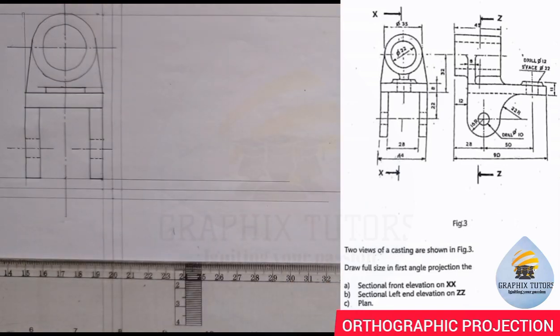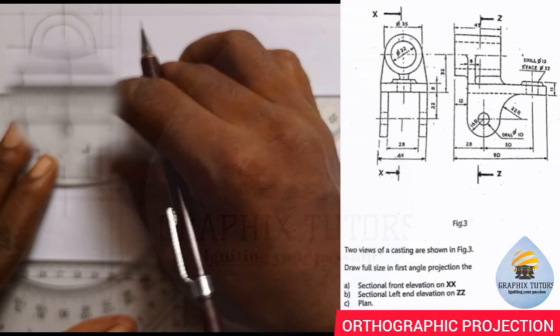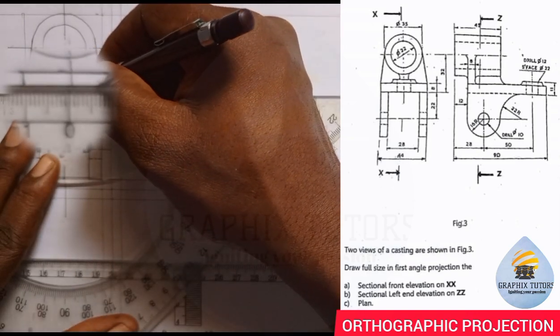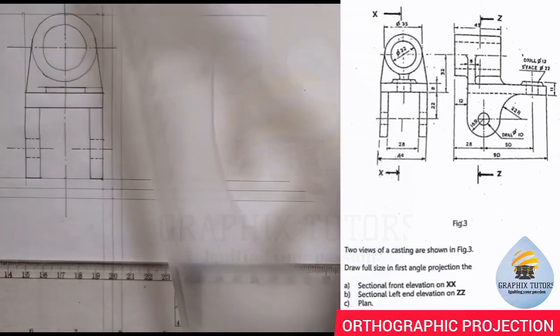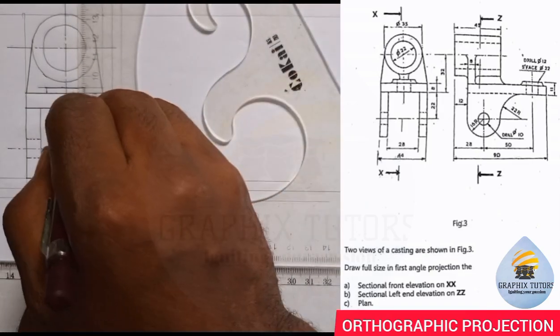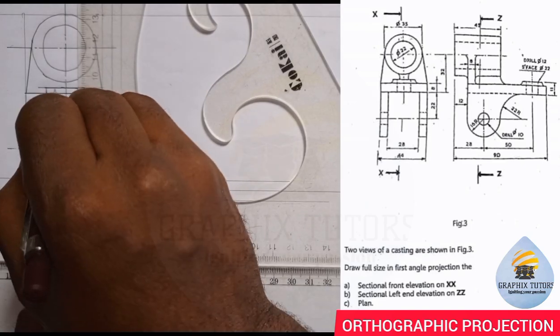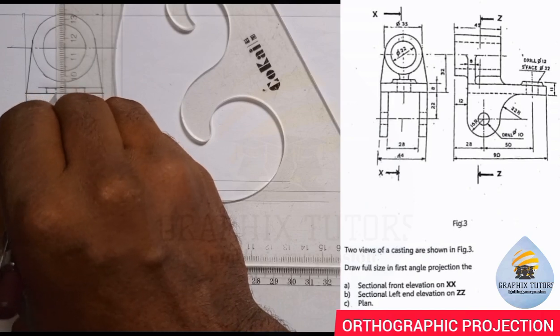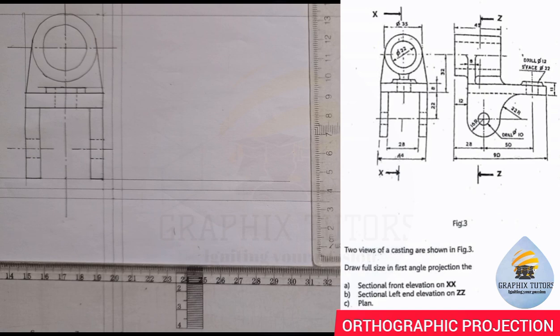So the next thing that we'll be having here is the drill, diameter 12. So the radius will be 6. So I'm going to measure 6 to both sides. So we have 6 millimeter here, 6 millimeter here. And I will take it down. Hidden line, long, short, long. I mean, everything should be dash, dash, dash. Hope you can see that.